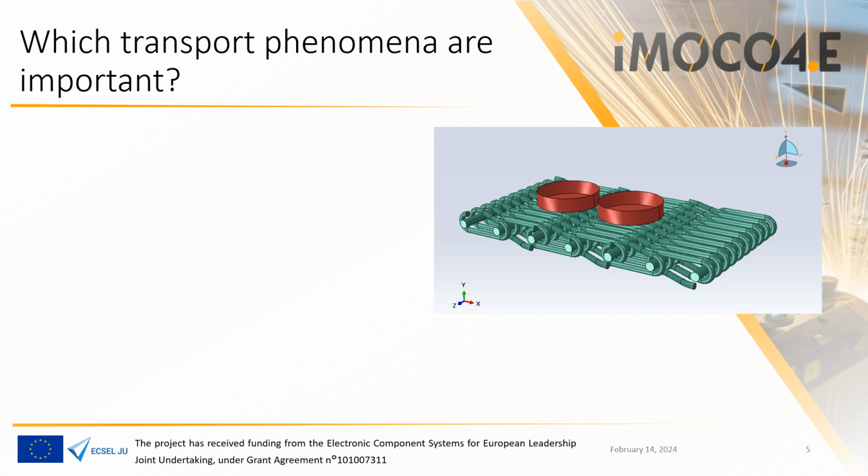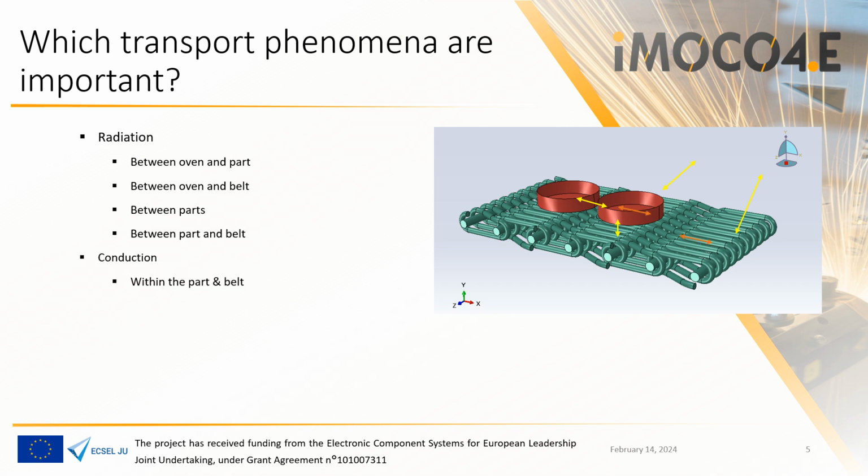Within the oven, the temperature-controlled walls serve as the heat source, facilitating the transport of heat to the product along various pathways. The oven heats the part directly via radiation, but also the belt is heated. There can also be radiative heat exchange between parts and between a part and the belt. Conduction takes place within the part and within the belt. Since the part and belt are in close contact, there is also conductive heat transport between part and belt. Furthermore, there can be convective heat transport between the oven medium, usually a shielding gas, and the products.